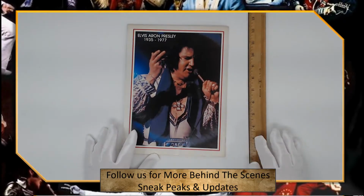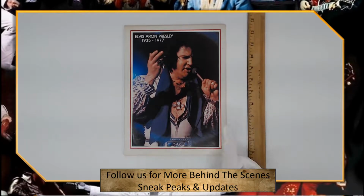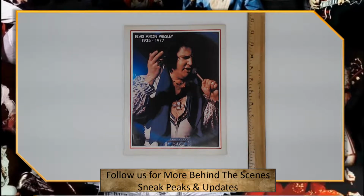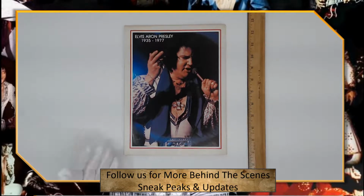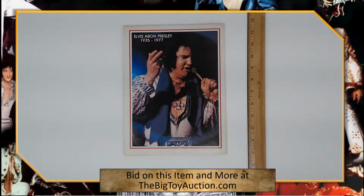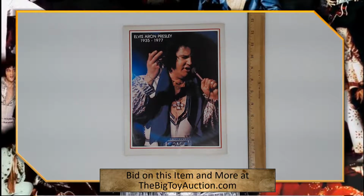We're going to get a couple of quick photos of it here. We do have the size marker. Now, it doesn't really matter much for a magazine. They're magazine size, but we throw it in there anyway just to give you an idea. So that is the next lot. Now we're going to switch it out. We have coming up next, we have this piece right here.